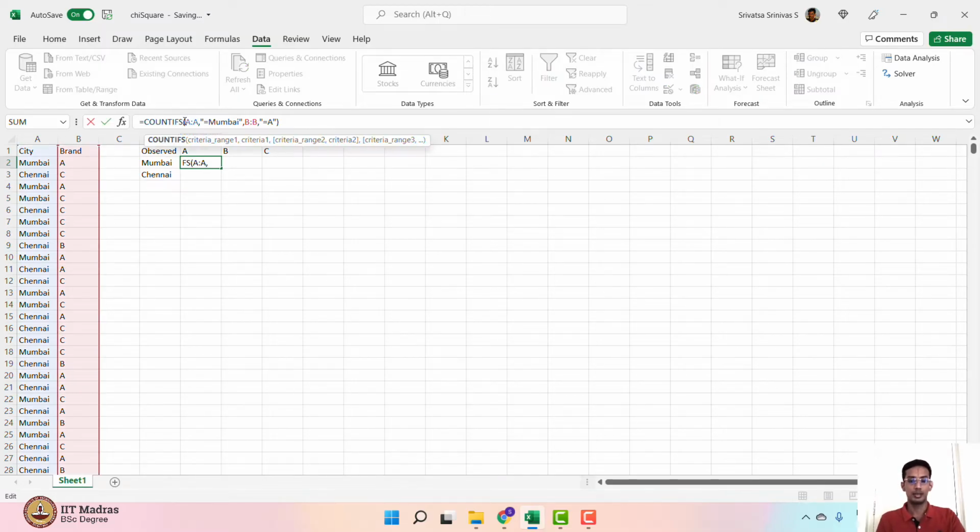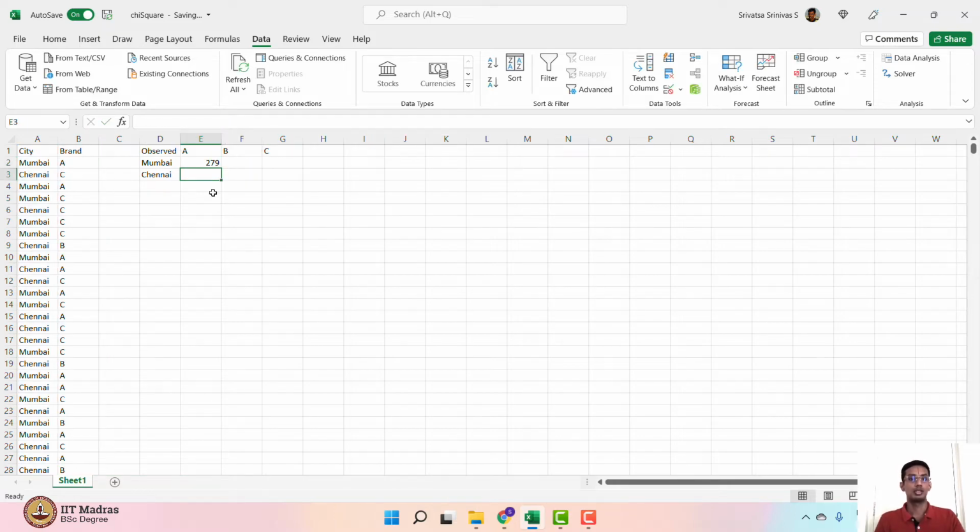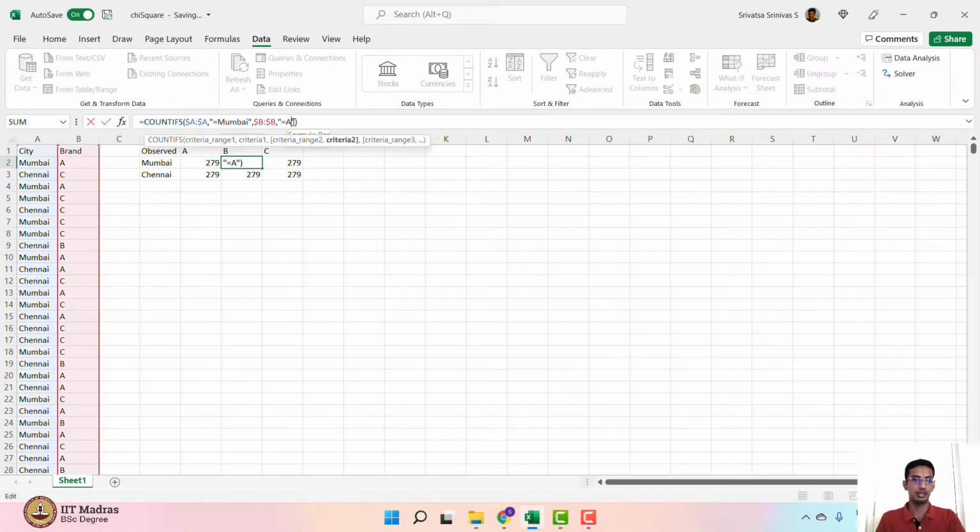So I now lock these cells so that we can extend it across the other combinations. So we have 279 for Mumbai and A. We can drag and drop across other cells. So we require Mumbai and B in this case.